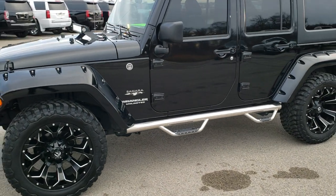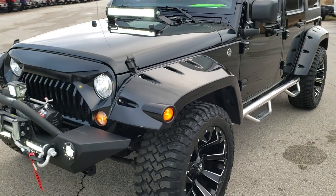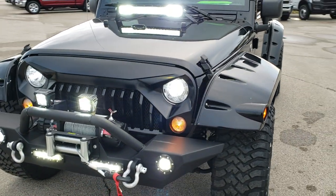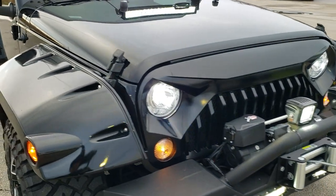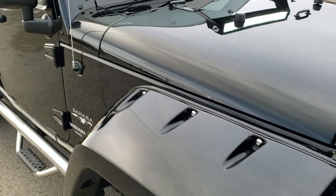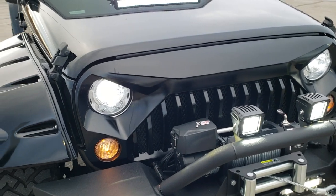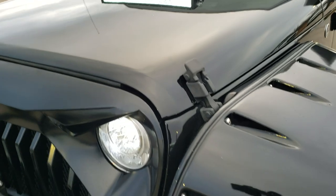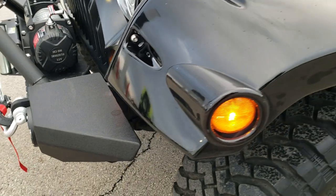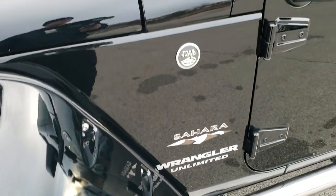This is stock number 10449. We are here at Summit Automotive in Fond du Lac, Wisconsin — your new and used Jeep and Jeep Wrangler Headquarters. Today we are checking out this decked out 2017 Jeep Wrangler Unlimited Sahara. It has the 3.6 liter Pentastar V6 motor, which has been fully safety inspected by our service shop. It has a fresh oil and filter change, all fluids have been checked and topped off per our state of Wisconsin inspection process, and this vehicle is 100% ready to go.